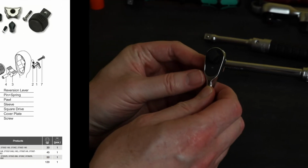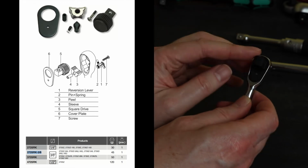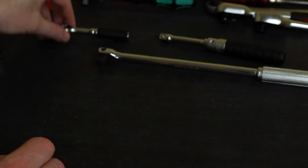Or your forging here, however they've machined it. The drive wheel, the plate here, the screw and the little lever and the port inside are all available in a repair kit. So that's that one there.